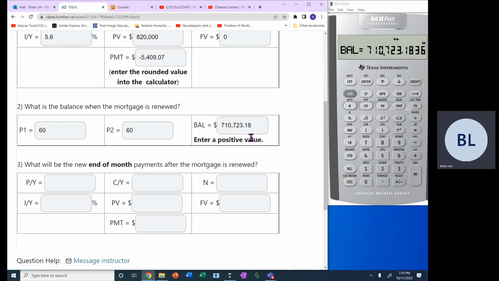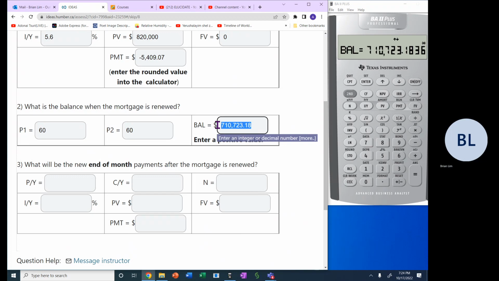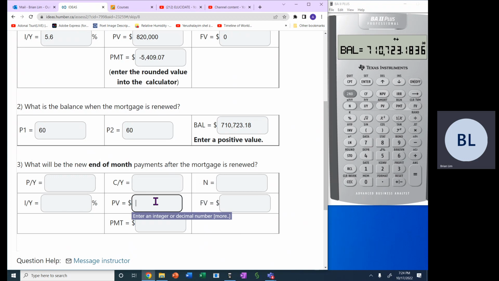Now for the next bit of calculation, I think you've seen this before. This balance here, rather than being a future value, we will take it as the balance. In fact, that is what is owing. And we copy that and we paste that into the present value for the next set of calculations. So what we can do, as that is being displayed up there, if we wish, we could just enter it into the present value, but we won't do that. We will do that when we get to that stage so that there's no problem with the rounding.